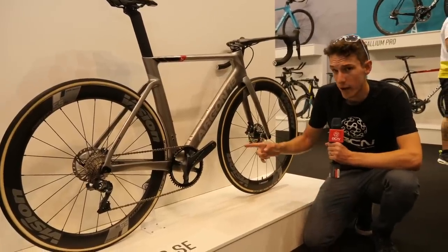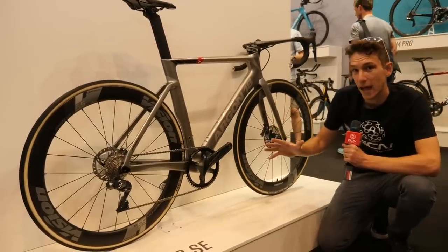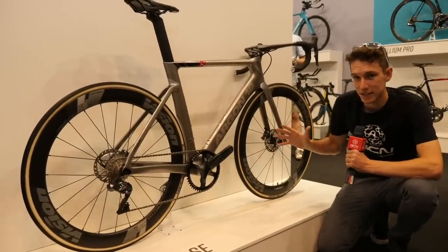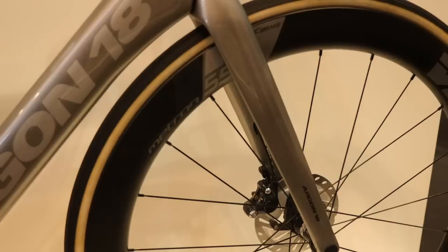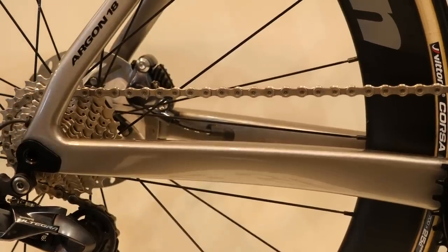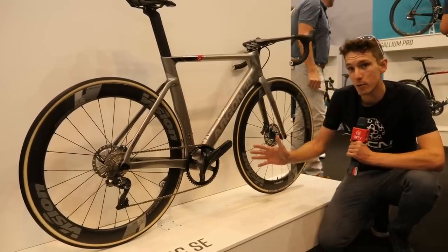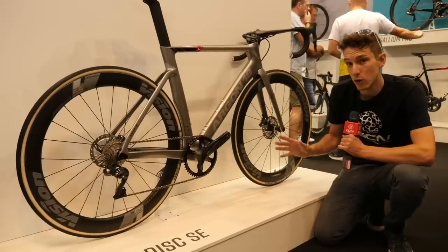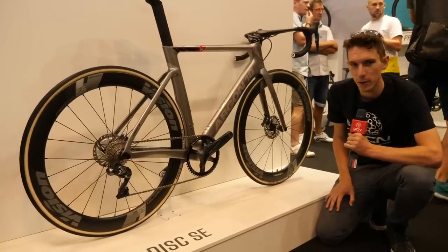From a 1x bike that's gone 2x to a 2x bike being run 1x — this is the brand new Argon 18 Nitrogen Disc SE. They've taken their existing aerodynamic bike and added disc brakes. They say the rim brake version was perhaps a little bit nervous, so by adding discs, they've turned that bike into an absolute shredder. They have had to make some changes to accommodate the disc brakes, but the fundamental aerodynamics are the same. The fork has been stiffened by 82%, and the chain stays have been lengthened, making the bike much more comfortable. The handling has changed slightly because of those chain stays, putting it much more in line with their Galleon Pro. Notably, Argon 18 say this bike is 2 watts slower than the rim brake bike, but they say that is a penalty absolutely worth paying in order to get that real shred-ability.